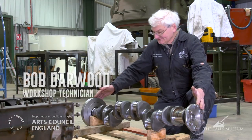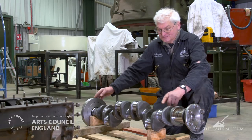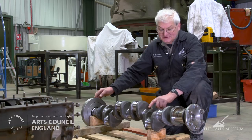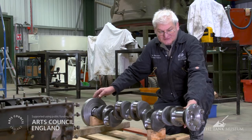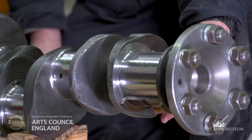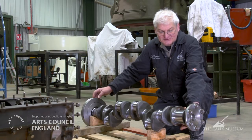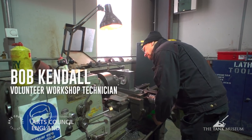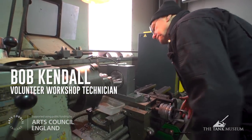This is the crankshaft for the second engine, which required some grinding on the big ends for the conrods — that has now been done. We obtained undersized bearings from Australia and this has been ground to size. The next process before it can be fitted into the crankcase is to sort out the main bearings which support the weight of the crankshaft. Again, so we don't reduce the life of the crankshaft too much, we've got undersized bearings which we obtained in Australia and we're currently machining them to size to fit the crankshaft correctly. Once that's done it will all be mounted into the crankcase.